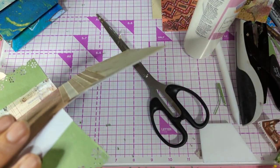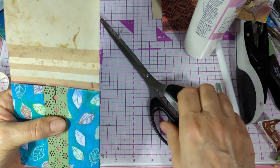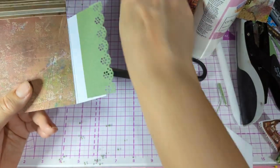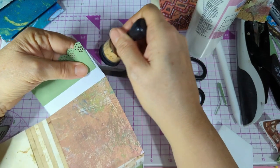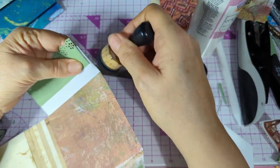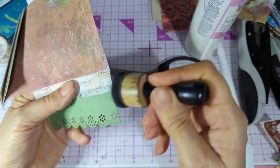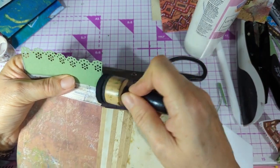We don't got bits of washi. Yeah, so that's perfect. Junk journal perfect, isn't it? And then, of course, where's my scissors going around in a circle? It's quite good, this glass mat. I'm not used to it yet, this glass mat. Things will happen that I've never seen before, like those scissors going around in a circle, or half a circle, whatever it was.